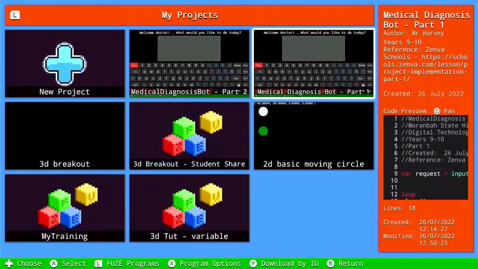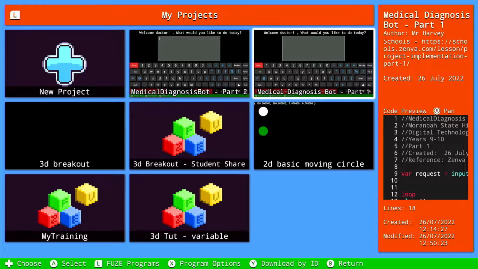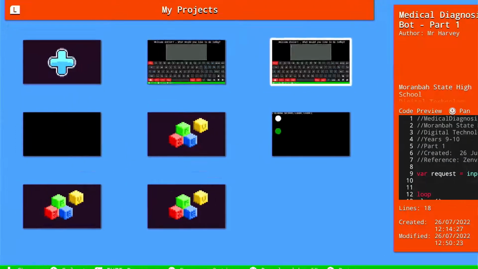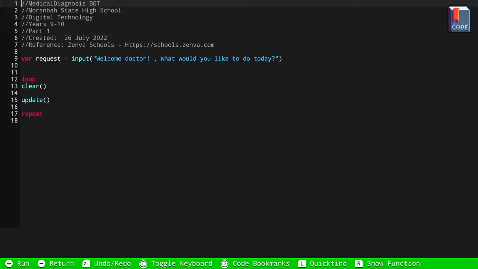This is actually a lesson plan for creating a medical diagnostic bot for our senior Moranbah State High School senior digital solutions and year 10 digital tech programming in esports. So if we click on medical diagnostic bot part 1, we are taken directly to the program.